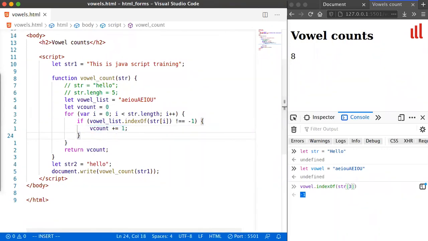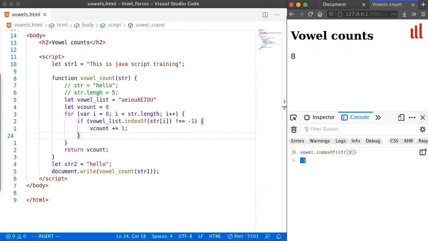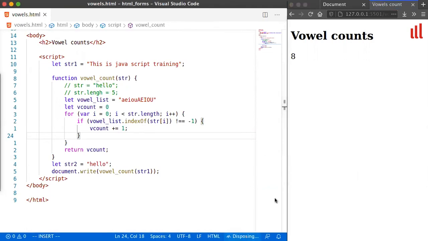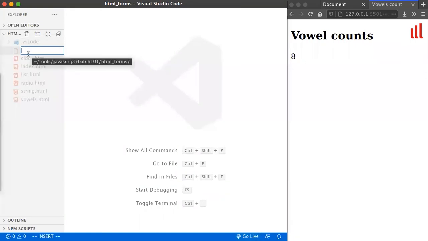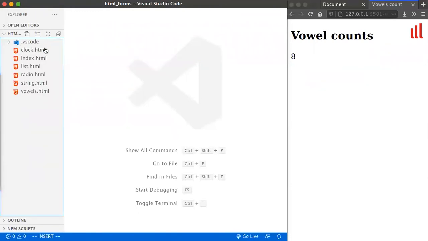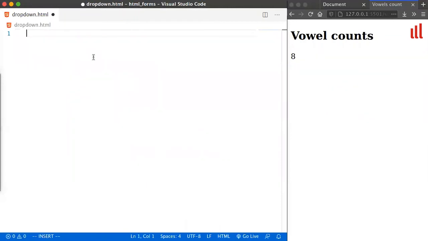Okay, so this is what we have done, guys. Let me dispose of this web page one more time. Now I'm going to tell you how you can create drop down menus using JavaScript. To create a drop down menu, I'm going to copy the source code of the HTML and CSS we have already created, because we will not go into HTML and CSS in this; we want to focus more on JavaScript. So let me copy and paste. Give me a moment for that. We'll discuss the drop down menu.